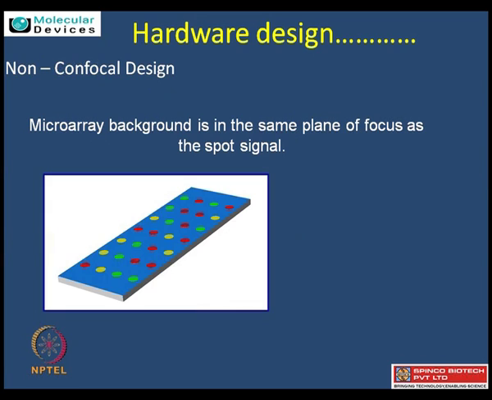So which technology is better for microarray, and what do you think is the more unique feature of using this hardware? So GenePix microarray as such is based on two special designs. One of them is a non-confocal design of hardware, and second is inverted chemistry. So what is this non-confocal design? Non-confocal design is where you have spots in the same plane where the scanning is done, called a 2D dimensional. Okay.